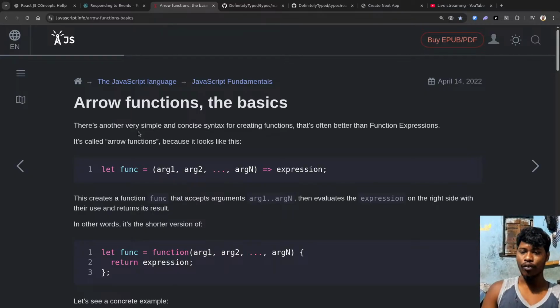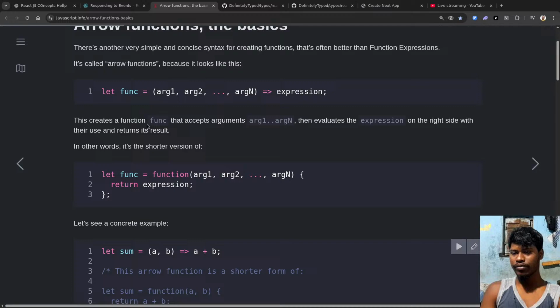It's called arrow function because it looks like this. This creates a function that accepts arguments on the left and evaluates the expression on the right side, and then returns the result. In other words, it's a shorter version of this.